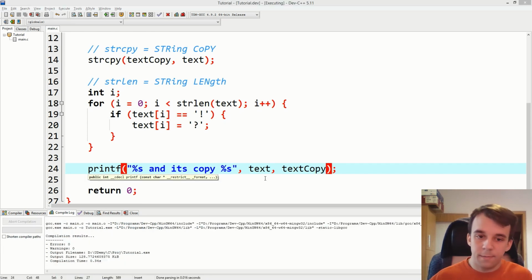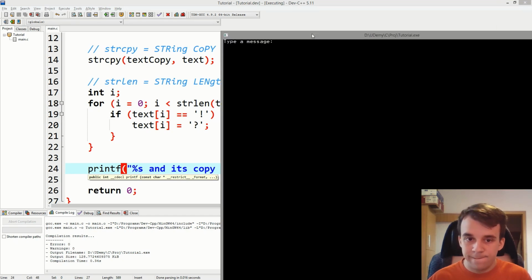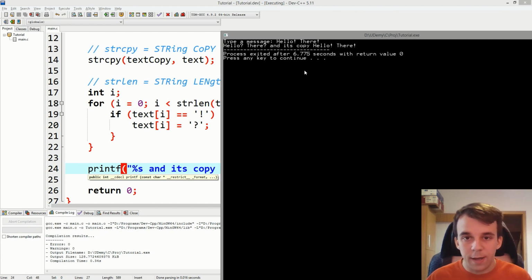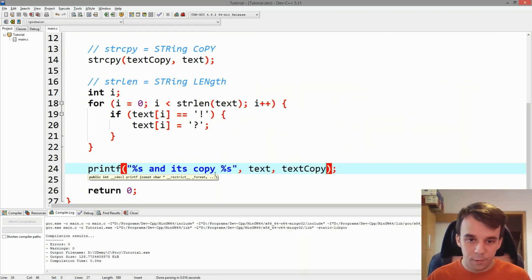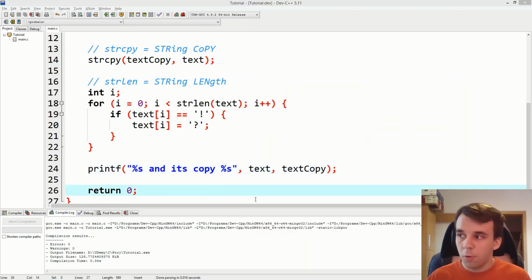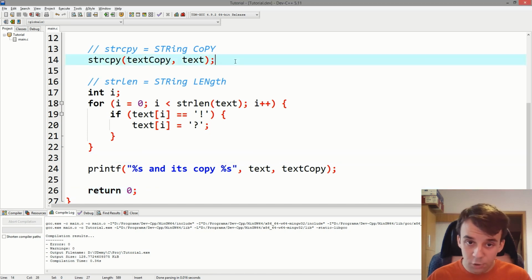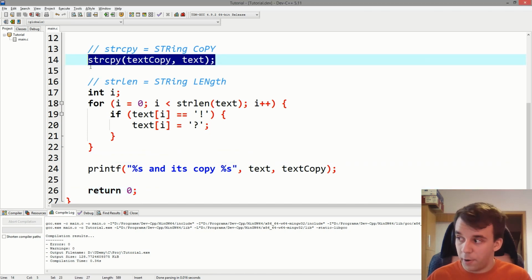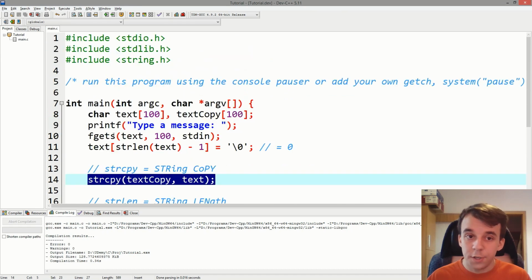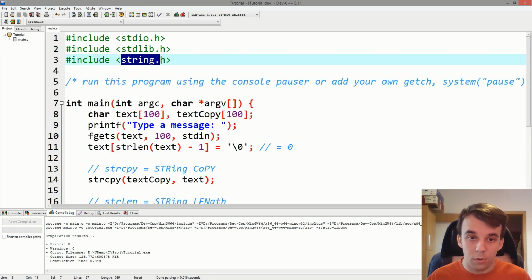And if I run this, hello there. You will notice that we also have the one with the question marks and the one with the exclamation marks. So I hope this is clear. It's just a simple copy, simple operation with the text. Just make sure you don't forget to include the string.h library.